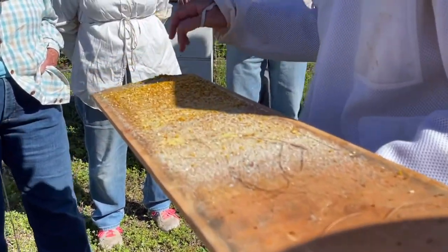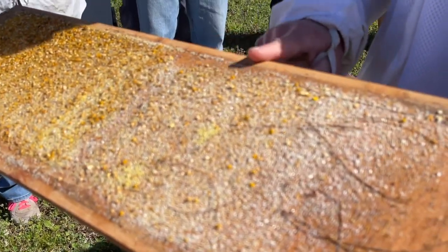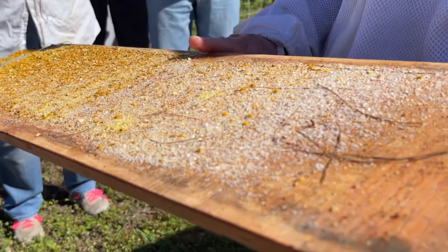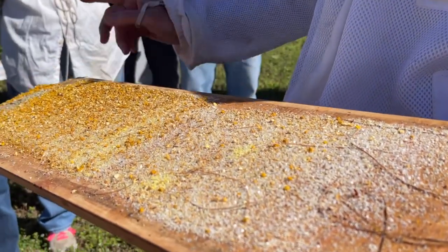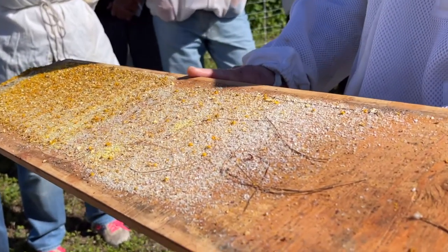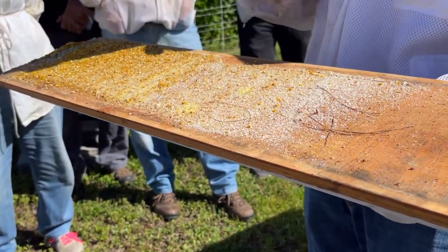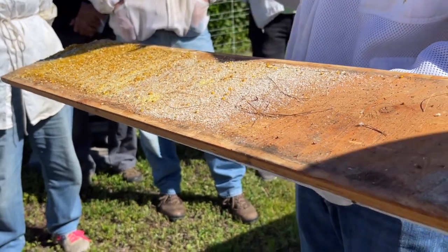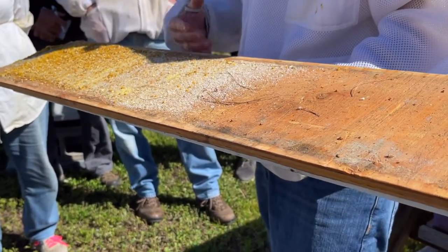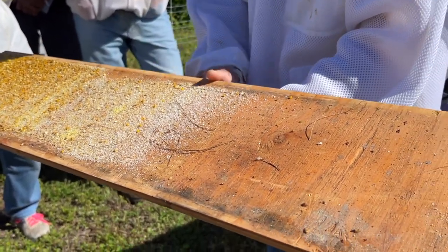Is this mold pollen? Yeah, it's all mold there. Over here, what's occurring — these are wax scales. This bottom board is telling us two things: brood and pollen collection is going on up here, so when we open this we should see brood in the beginning. Over here we're going to see new comb, because this is an indication that when they make wax and their wax scales are producing wax, a lot of it doesn't end up on comb. They lose it trying to take it off their abdomen with their legs, bring it up to their mandibles, so a lot of it is lost. All of this pollen was lost, all of the wax was lost — but this is just normal.